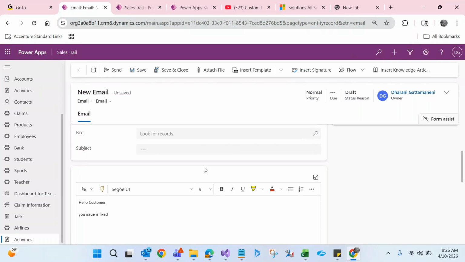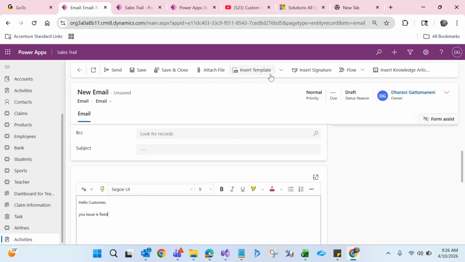But I do not want to enter the subject or the description manually. Instead, I want predefined text that I want to insert into my email. It will take a lot of time to write the text in every email, right? So instead, I will create an email template and insert it into this particular email. When I insert it, the description and subject I entered in that email template will get auto populated.